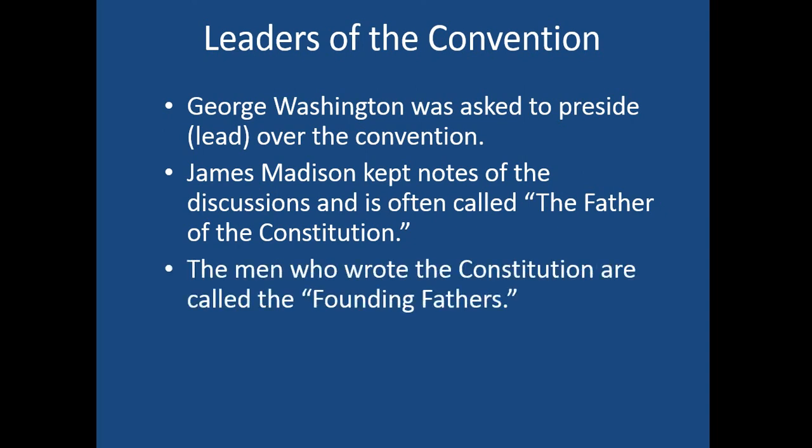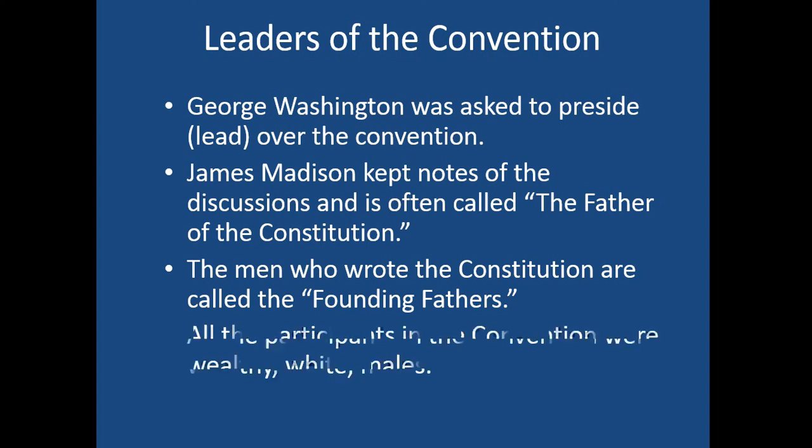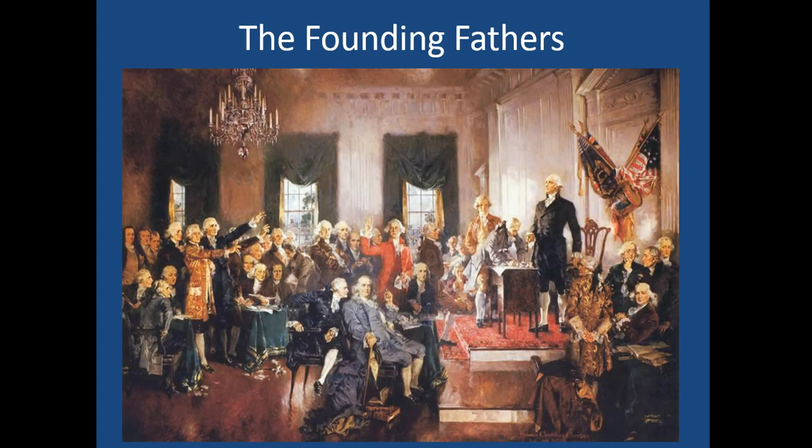The men who wrote the Constitution are called the Founding Fathers. We're talking about James Madison, Thomas Jefferson, Benjamin Franklin, people that are on money, and there's a reason for that. Everybody at the convention was wealthy, white males, and basically that's the one thing that they did agree on. Because again, the 13 states now were like 13 different countries, and it was going to be very difficult to come to a consensus. Here's a very famous picture of the Constitutional Convention, painted shortly after.